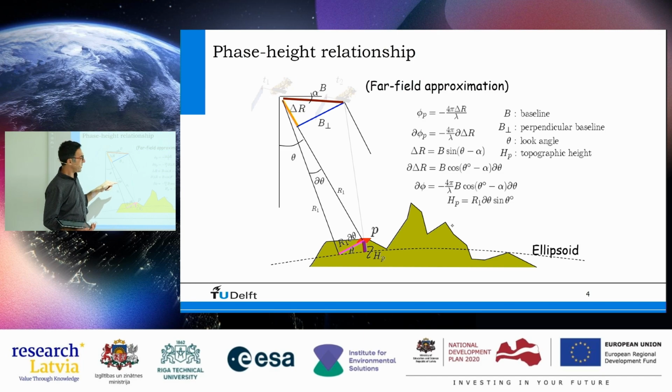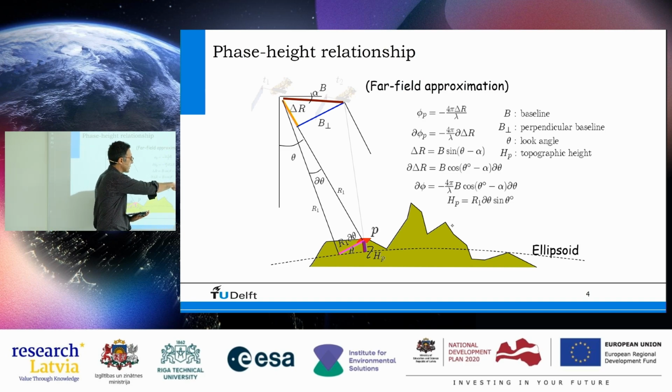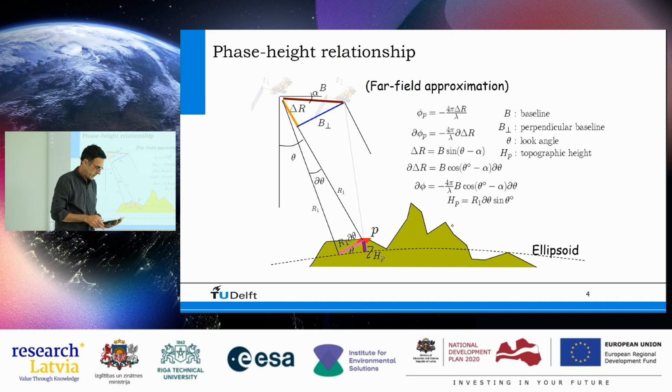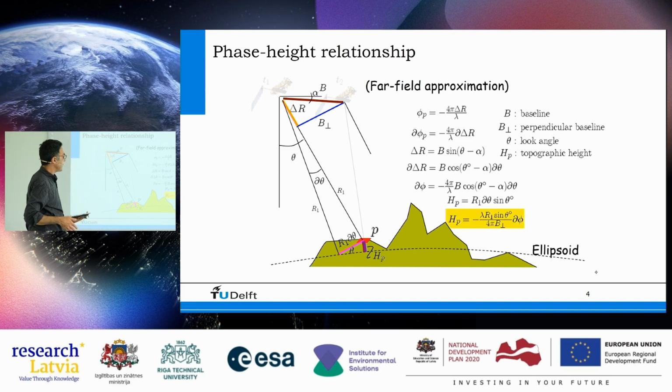And basically, that allows me to measure this little difference in angle. That is the key thing that I'm missing. So I want to have the angle here to the ellipsoid. This is mathematics. I can just compute this. But the true pixel is at a certain elevation. Now that means that there is a little difference in angle, the delta theta. And the whole exercise that I did here is to relate the delta theta to an elevation h over here. So this is the elevation of this point above the ellipsoid. So that is now the key equation.